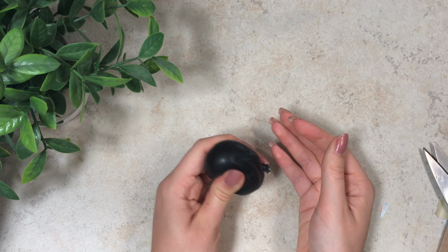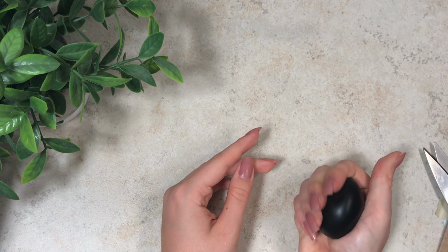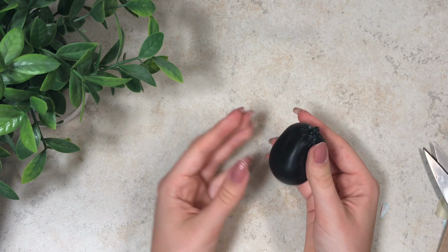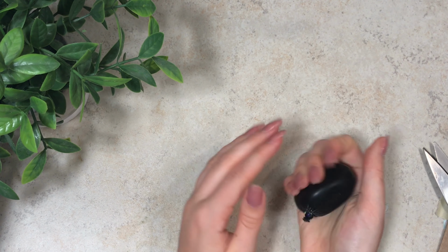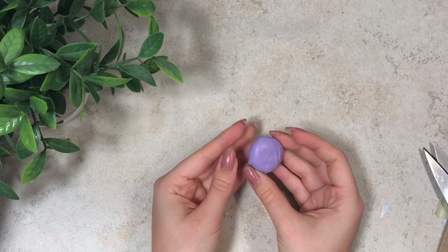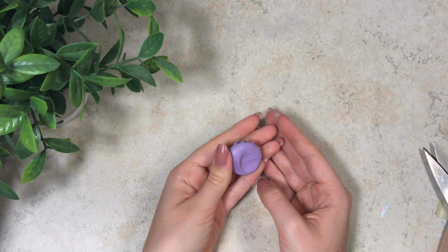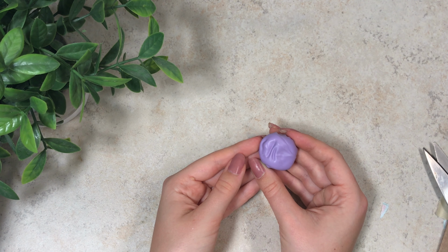So, out of the three that we attempted to make, my favorite would have to be this little squishy ball. It was a pain to stuff, but the end result was completely worth it, and I think this will probably last a long time. Definitely stress relieving. It's very fidgety. It's a good fidget toy thing. I like it. This one wasn't completely a waste of time. I feel like I can make it better.